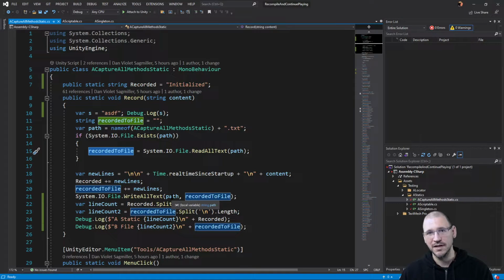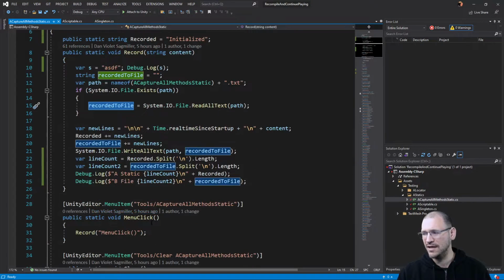It's supposed to, until I do a recompile and continue playing. Then the a static one reverts back to its beginning numbers. It initially goes to 0 on the static one, but any call to trigger this has effectively already added another 3 lines to it. 1 line, 2 lines, 3 lines. So it starts out with 3 lines right off the bat.